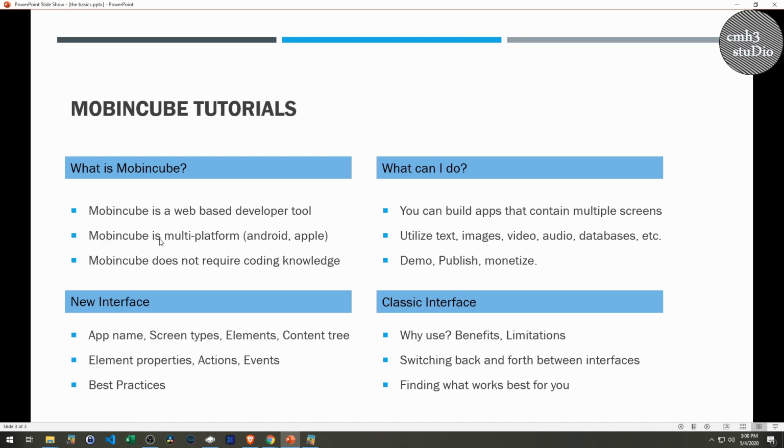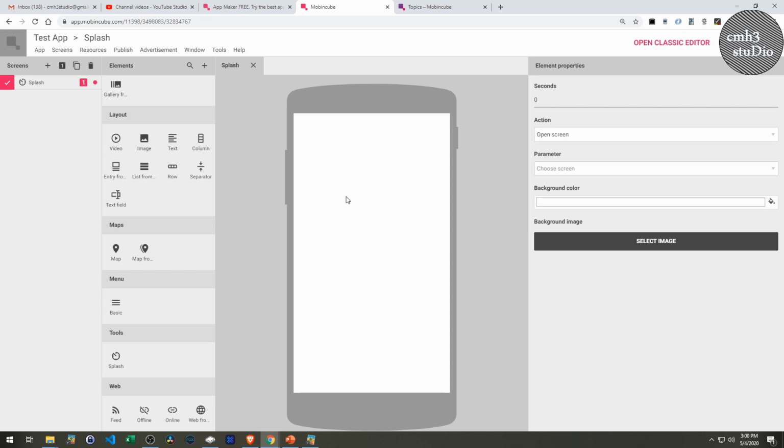When you're building in Mobincube, when you're building your app here, you're actually building it for one to many. This one app can then turn into an Android app. It could also be an Apple or an iPhone app that you can publish to the App Store.